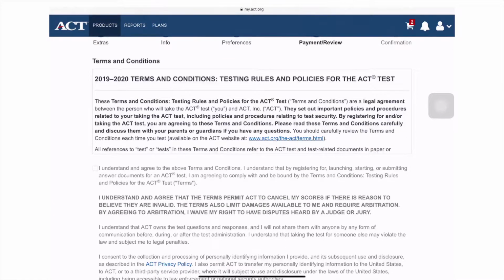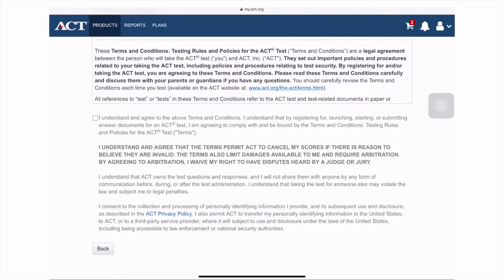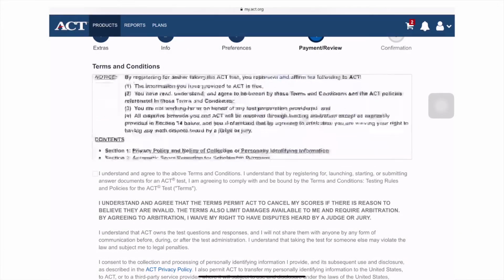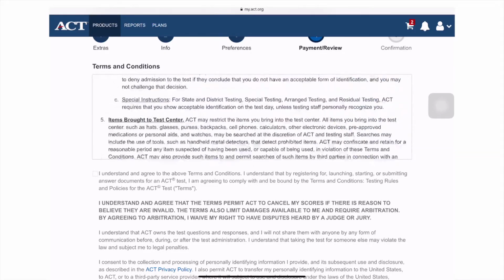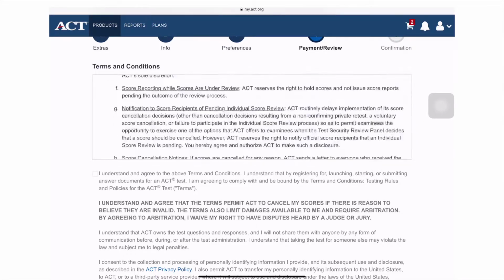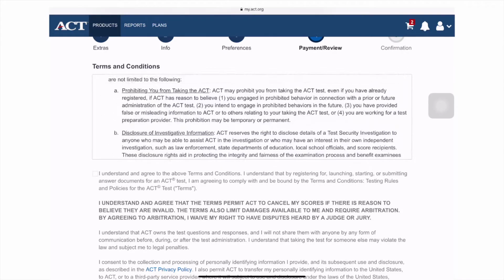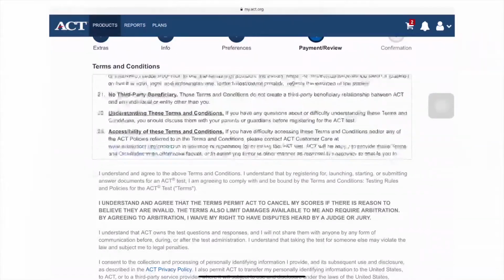Terms and conditions, if you want to read through them, you're most welcome, but it's pretty standard. Data privacy, sharing with the school, those conditions, nothing new, so I'll go ahead and mark it as accept. Wow, the list is pretty big, and I'll have to scroll down to the bottom. I'm nowhere close.